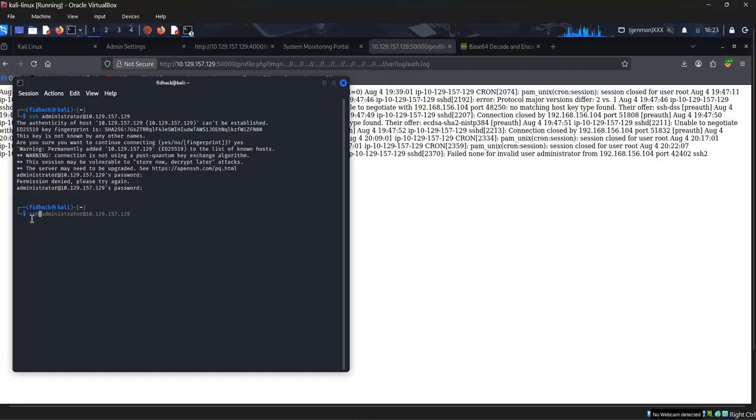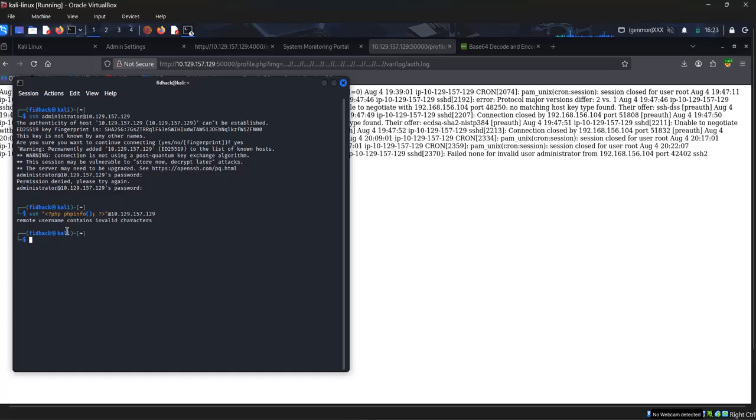Let's see, SSH, PHP info, at 10.129.157.129 again.